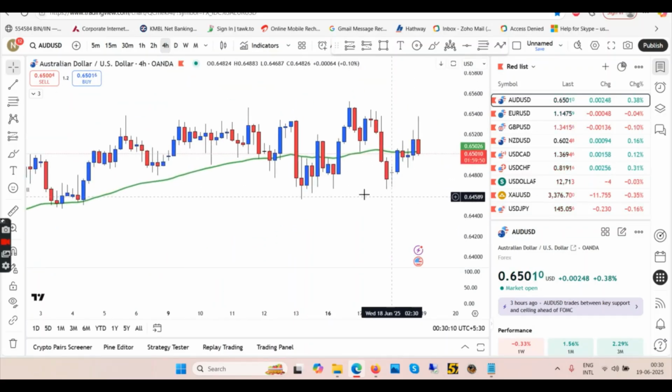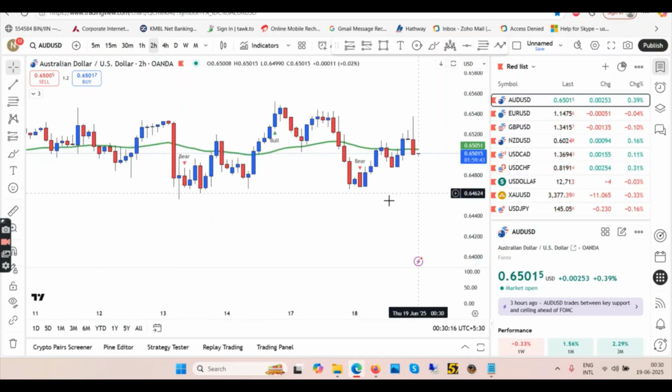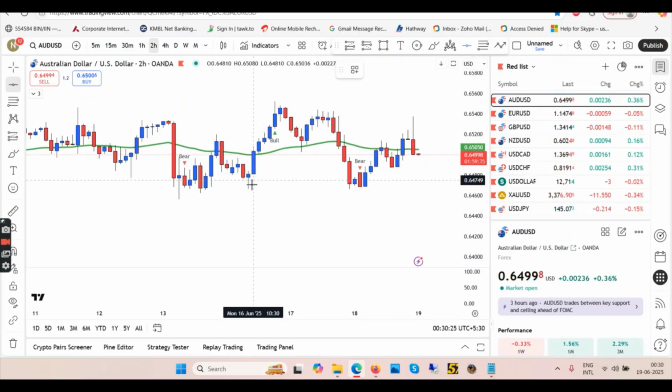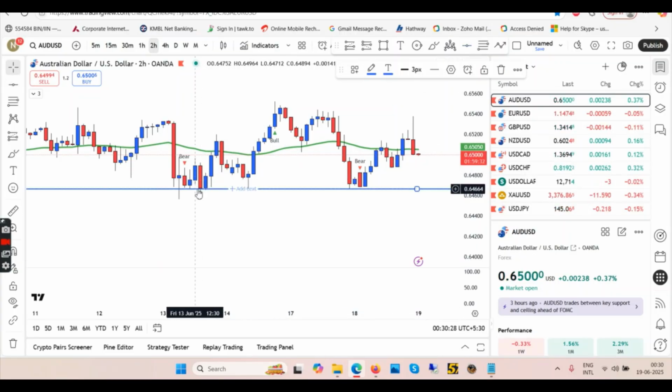In 4 hour, we have crossed below the EMA and this was kind of a double bottom. More confirmation from 2 hour you can see here. So this was the double bottom. So if I use my line, sorry, hang on guys, delete this, use my line, and this is it. There you go. Okay, so this low was not broken by this red candle in 2 hours. So this turned out to be a double bottom and then we took a reversal. But after the reversal, we have the rejection and this red candle in 2 hour.